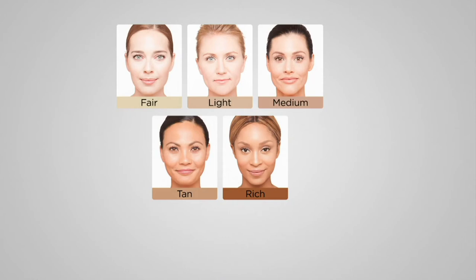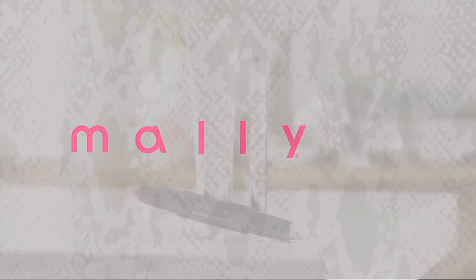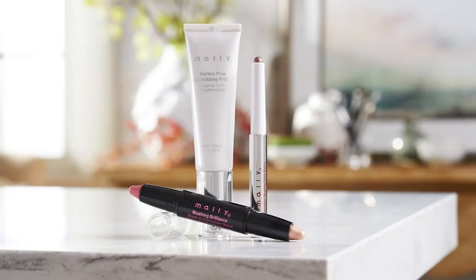There you have it. It starts with the fair — your porcelain skin tones. Light: those are your creams and ivories, a little more warmth to your skin. Medium: warm sands and beiges — that's Alberti, if you're wondering. There is the tan, the soft bronze, and then the rich is our deepest shade. When you get this, it's not going to feel gross — it's going to be light and beautiful and not feel like anything on your skin at all. Maybe today is your very first time checking out QVC.com or QVC2 — today is a great day to pick up Mally Beauty because we've got so many awesome sets on our show and lots of them are on EasyPay. Two easy monthly payments of $17.73 for the carefree color three-piece kit: Mally's perfect prep neutralizing primer, her shadow stick extra, and her blushing brilliance with a highlighter on one side and a blush on the other — perfect for on-the-go beauty.